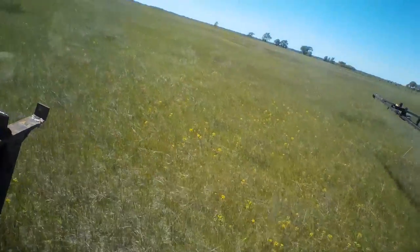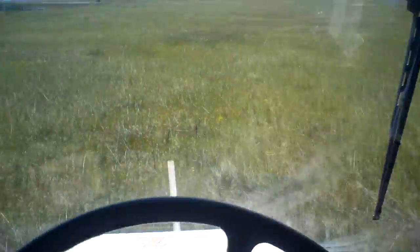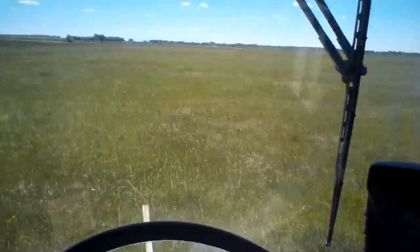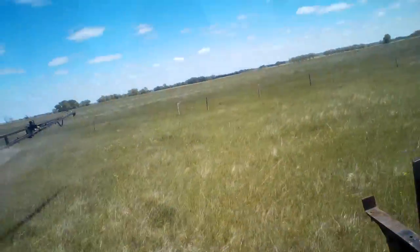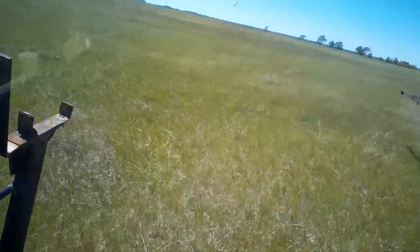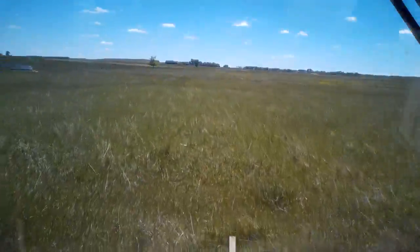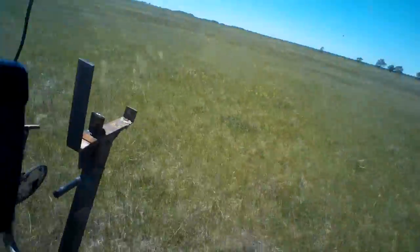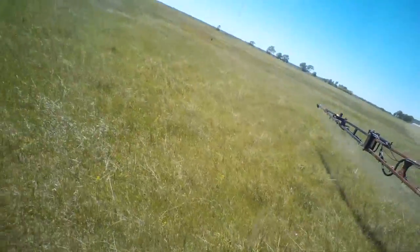This is a piece of ground we acquired just a few years ago and it is infested with leafy spurge. There's a patch I got sprayed earlier in the year — didn't do any video of it — that area is awful rough. It used to be infested also, but I've done somewhat of a good job getting it under control.